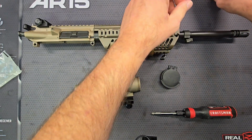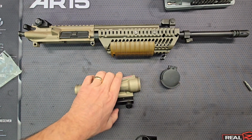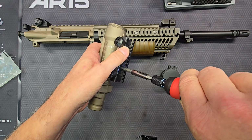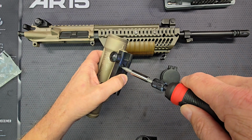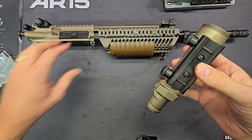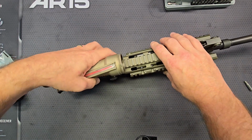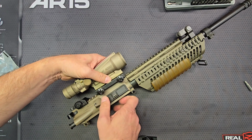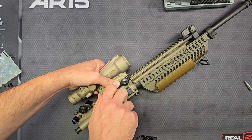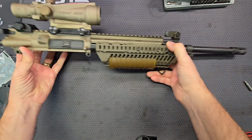I've got the wrong bit in my screwdriver, so let me change that out real quick. And we're going to loosen that up. So this will probably not be the final mounting point, but I just put it on there for the heck of it.